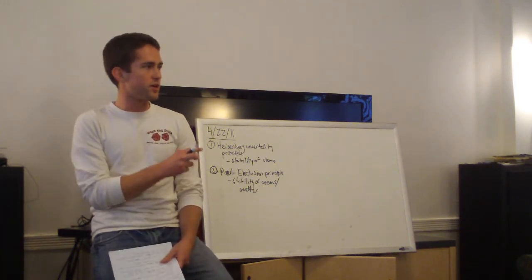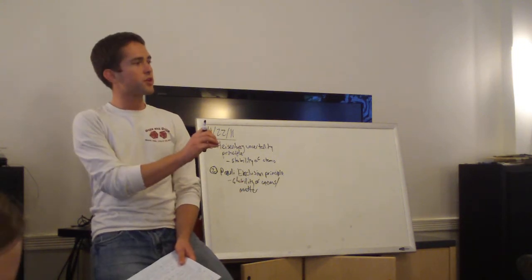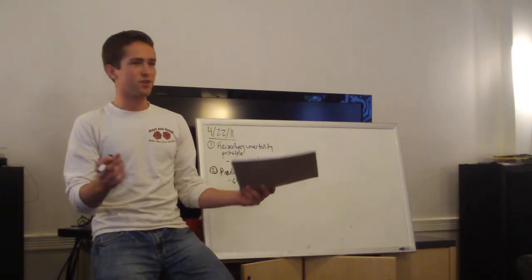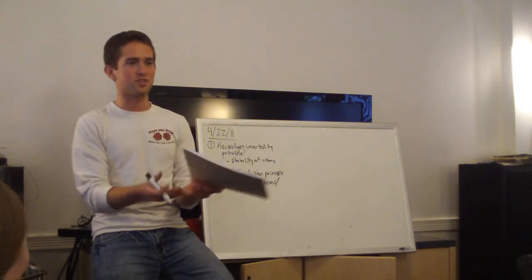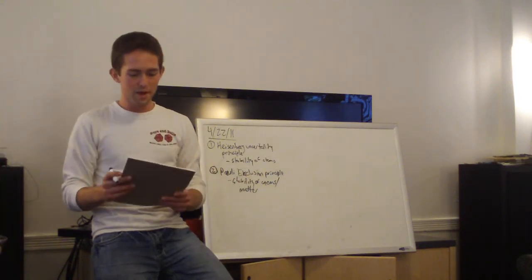Basically, the first part is going to be a little bit more specific, and it's going to focus on why atoms in particular are stable and don't just collapse, right? Because you've got a proton and an electron, two things that are attracting one another. Why don't they just combine and explode?